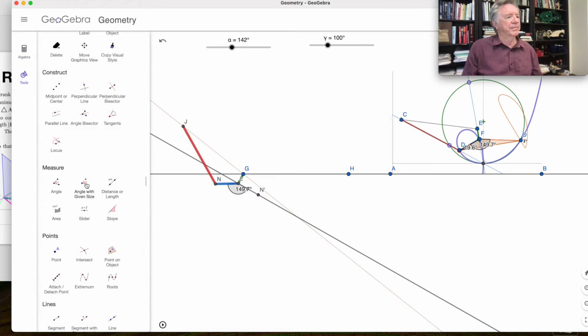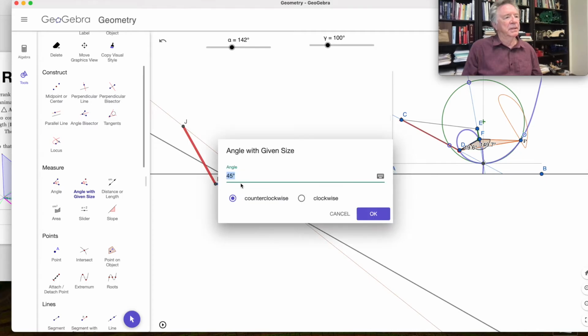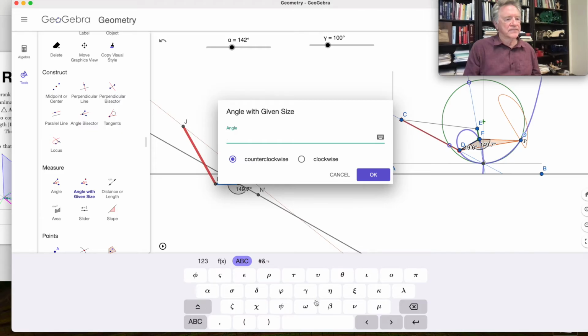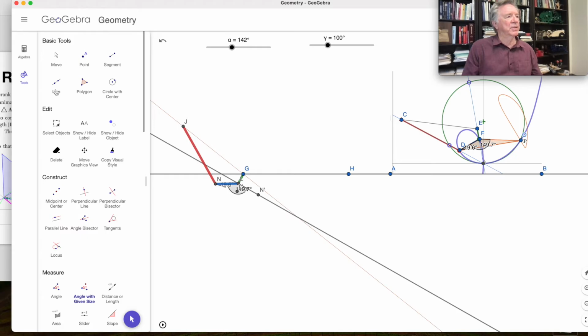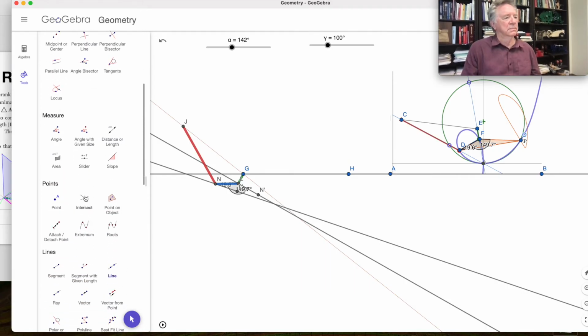So here we go. We'll go from here to here, and we want eta. And we want it clockwise. All right, so there is our line. There's our point. We'll draw the line. We intersect at our coupler point. And that now is our coupler curve.